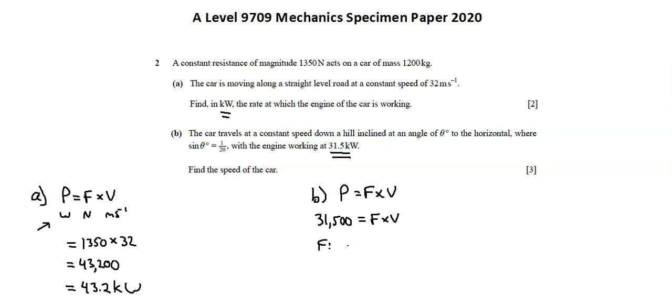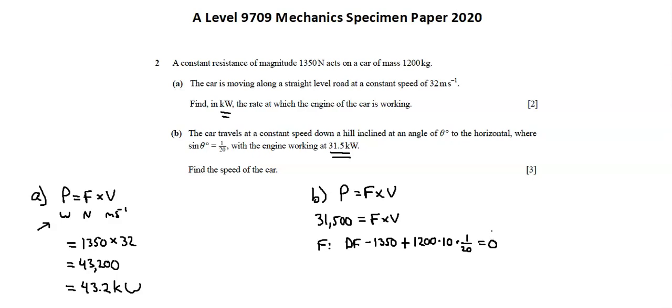I want to equate my forces so that they offset to 0. The driving force is my unknown. I'll subtract resistance of 1,350. I'll now factor in gravity. Because I'm going downhill, I'm going to add gravity. Gravity will be 1,200 kilograms times 10 to get to newtons. The slope is going to affect the gravity. I'll multiply by the sine of the angle, which is given as 1/20. The sum of these three forces equals 0.